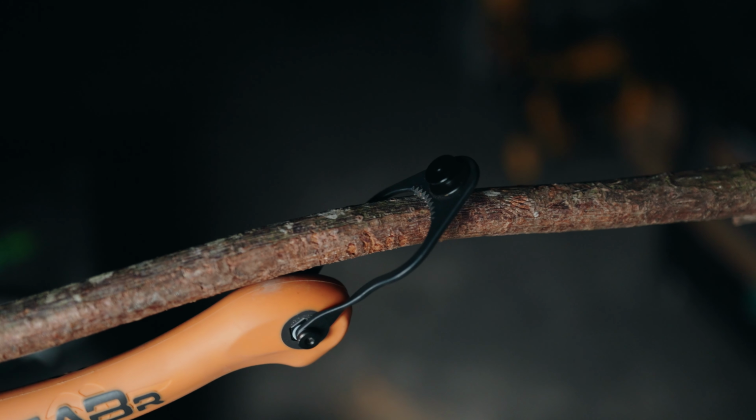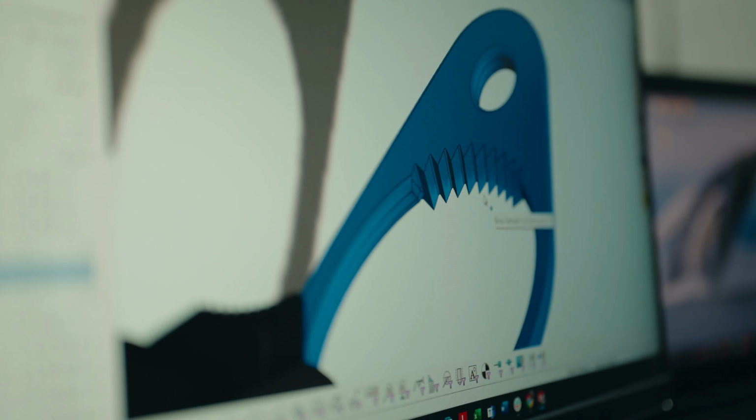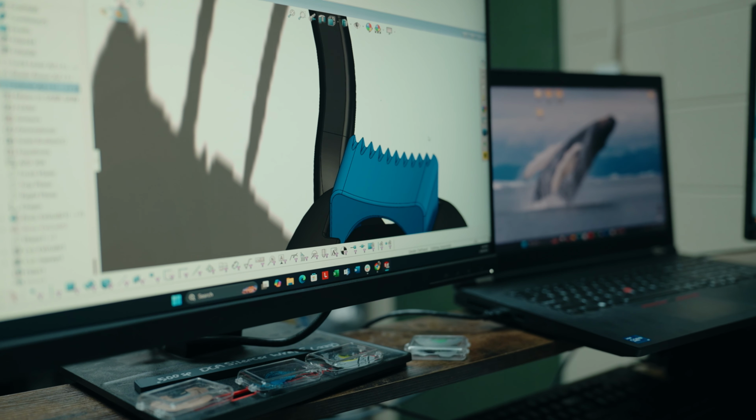Another feature that was overlooked was the teeth design. Having sharpened teeth on all three connection points to the branch really makes it a rigid connection.